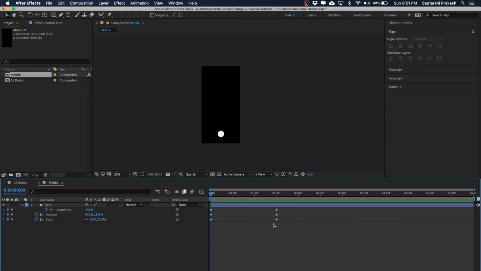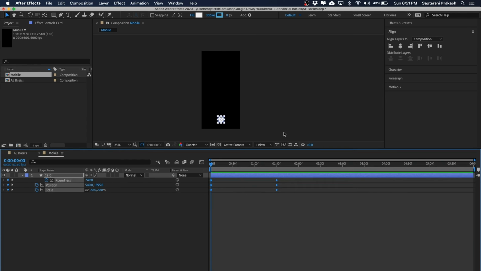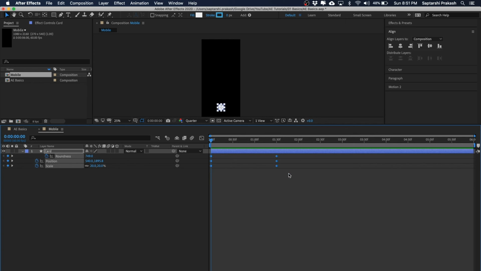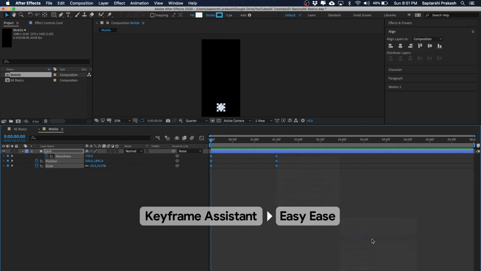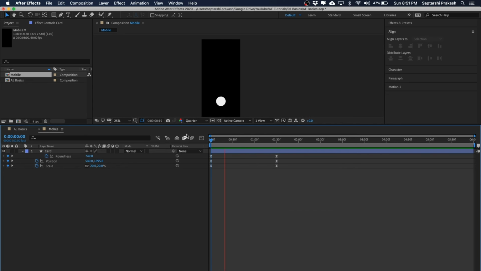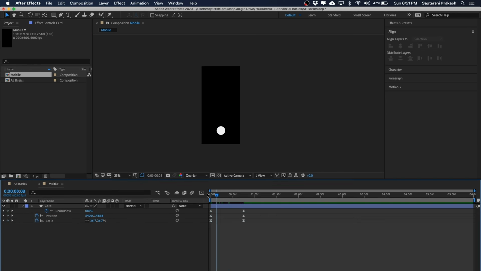But it's linear, so let's add easy ease to all of them. I right click on all of them. I'll just make this frame a little higher. I right click on any one of them. Click on Keyframe Assistant, Easy Ease. Now when I go ahead and play, it's good, but I think it's a little too slow. So what I'll do is I'll hold these keyframes at the end and pull them inside, somewhere here. Now let me just make it a little big for you. And you see, actually it can be even faster. So I'll hold it and bring it even closer. Somewhere here.